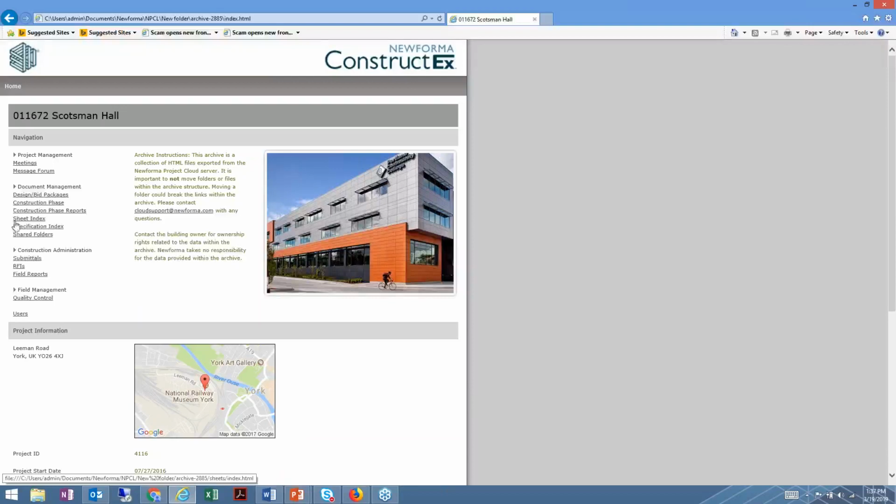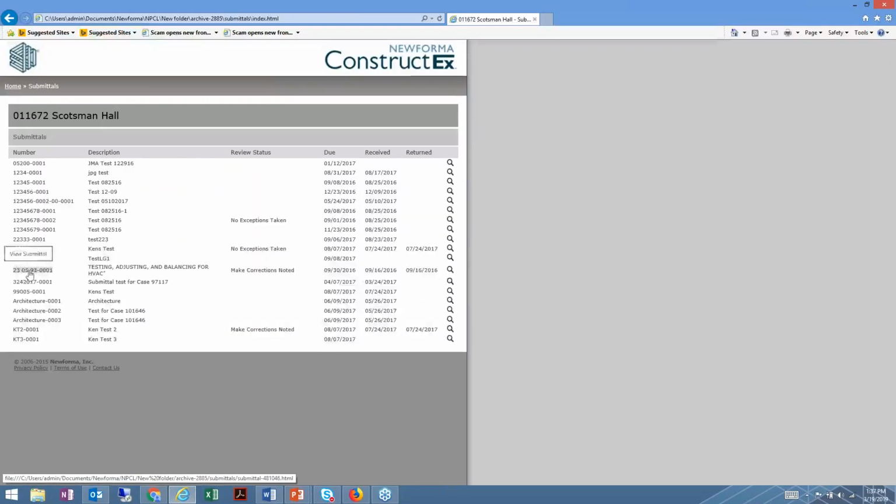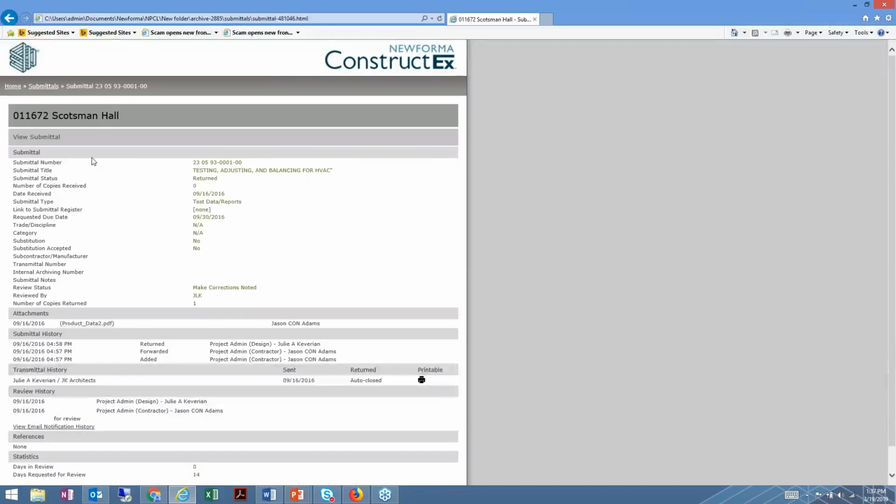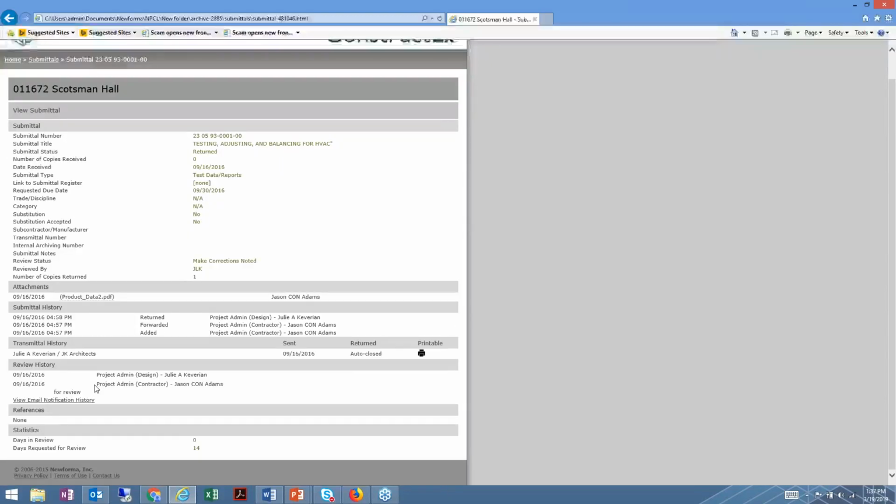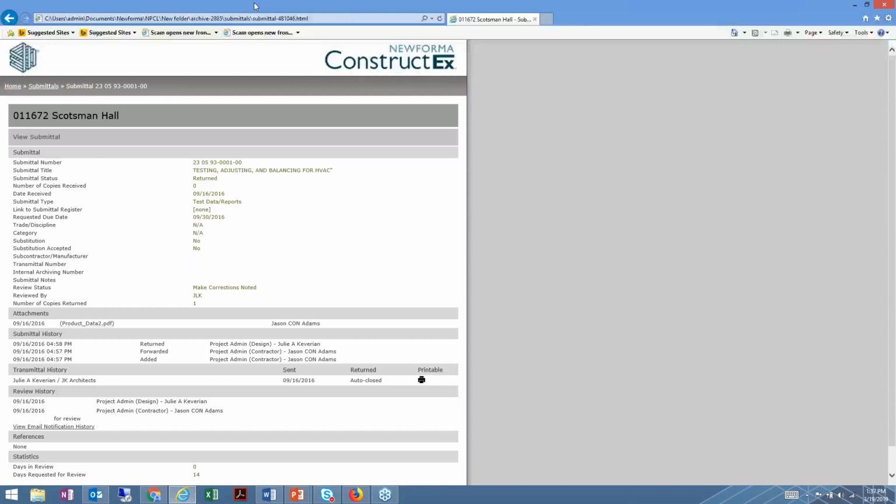But as you can see here, I've got all my modules. So for example, if I wanted to go back and look at a submittal for this particular project, I get the list, I can click into it, I can see all of that information, including the attachments, including the history of it: when it was submitted, when it was returned, who else worked on it, what the review history was, any references, and so on. So all of that project information is wrapped up for me, and it's downloadable in that archive that I can then store wherever I need to in my company, on my corporate servers, however you would normally maintain that backup of project data.